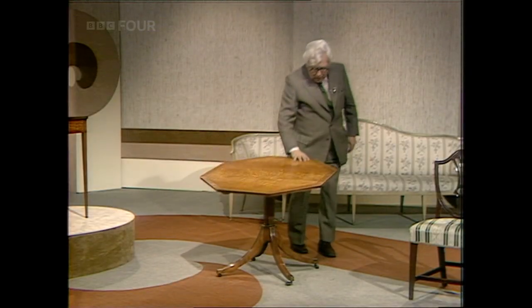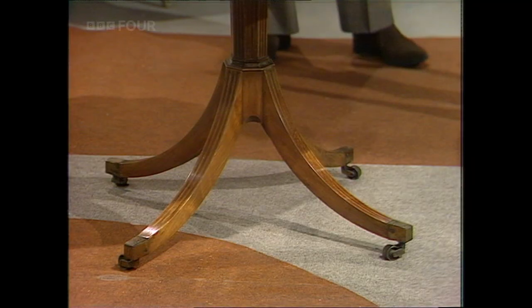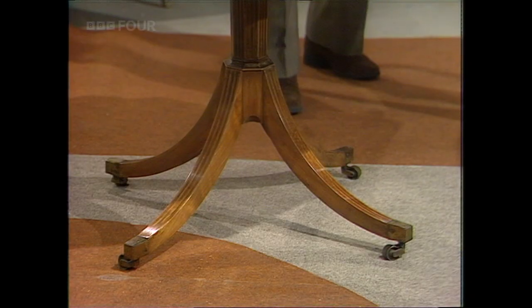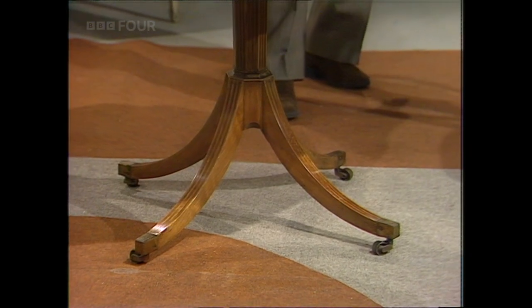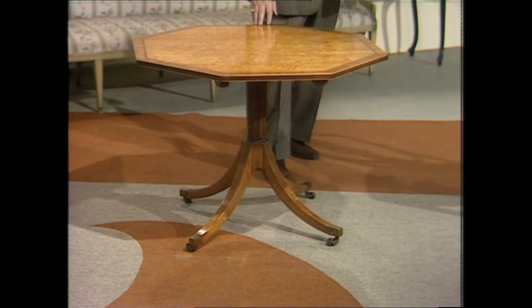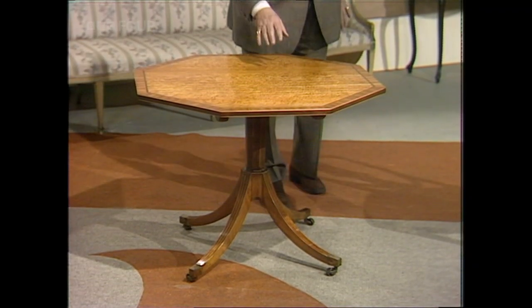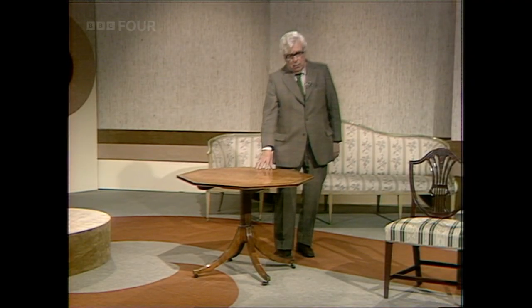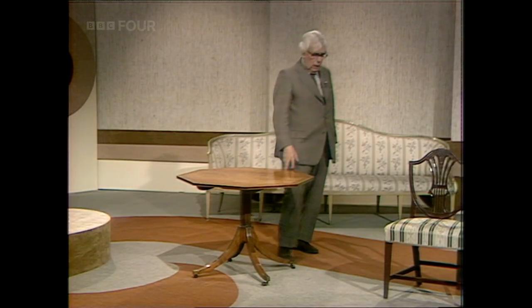I know when the top's down, there you see the splay of those quadruple legs. There they are. You can date a table off those splays because you see there's the column where they come straight off the leg and they come straight off like that. That happens only in the 18th century. Round the corner in the 19th century, they come up just the same with little bumps, larger bumps on the tops of the legs, and the larger that lump, the later the table. So really, again, a lovely satinwood table of supreme quality.